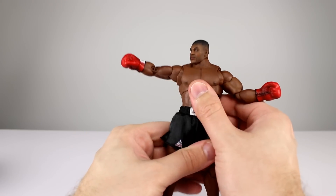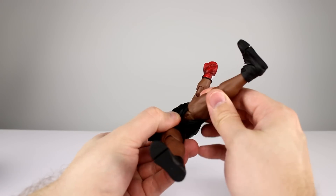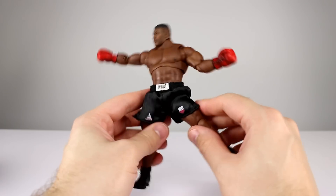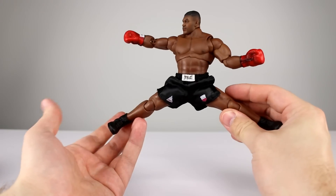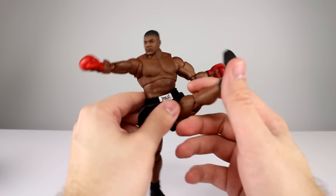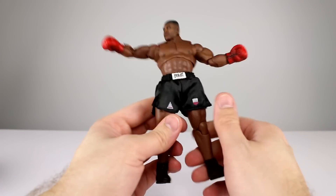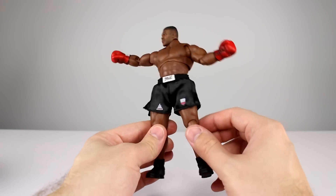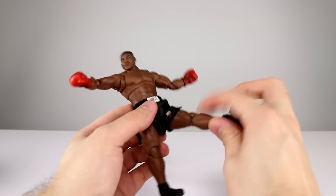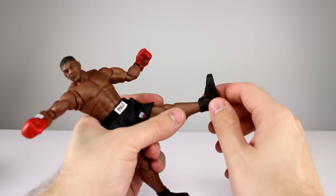It's worth noting that these joints have just the right amount of stiffness — not too loose, not too tight, really nicely done. For the hips, we have the newer type which is essentially a ball hinge, so you can bring them pretty much all the way out to the side — pretty close to the splits — and they're not loose. You can bring them a little better than all the way forward, and going back about the same. He does have a crotch piece underneath the shorts, which is good — you don't want just a skeleton in there. You get your thigh swivel, and the double-jointed knee works very nicely. This one definitely has the smoothest joints overall and the best consistency out of all the Storm figures.